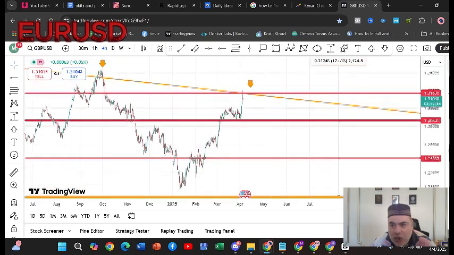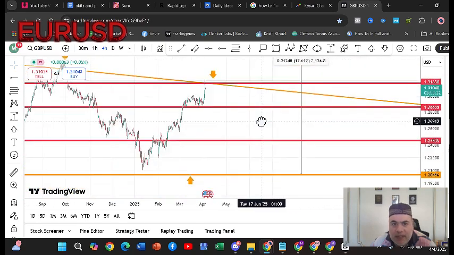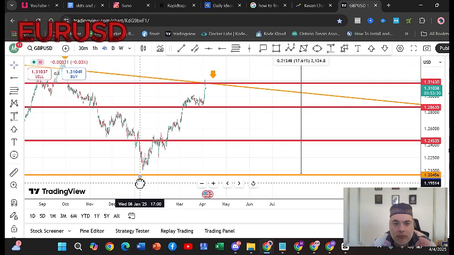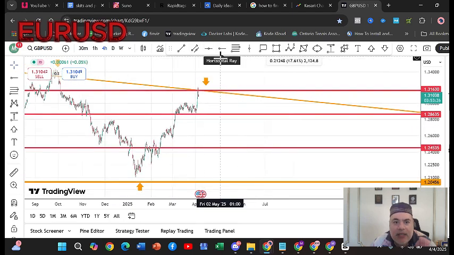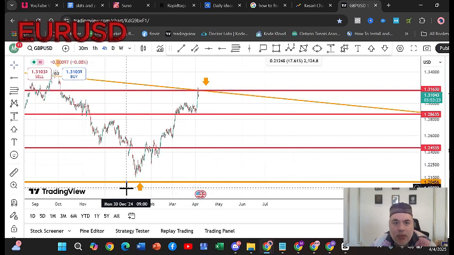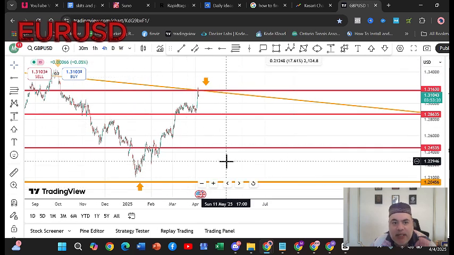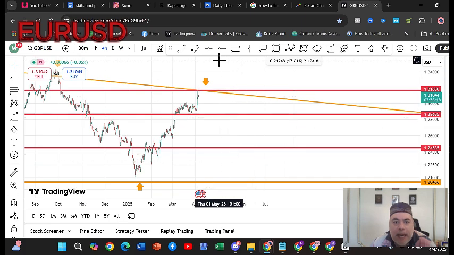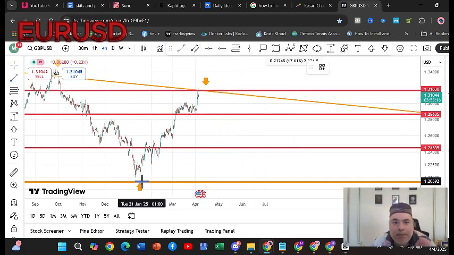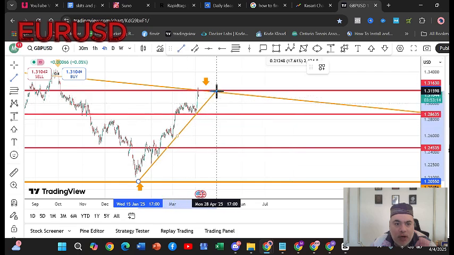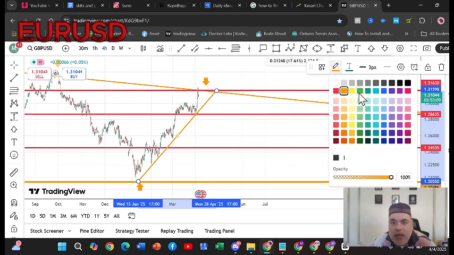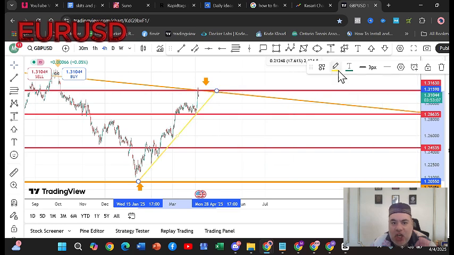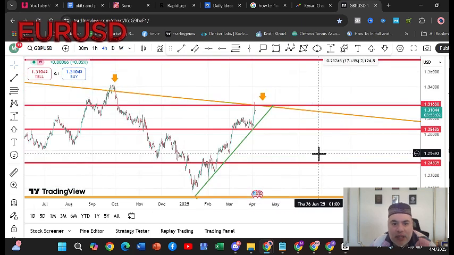Now, on the 4-hour chart, what I see is that there is a support going on towards the up. Since it has hit down, it has gone up. Now, let's draw the 4-hour chart one. We're gonna give it a nice yellowish, nah, I don't like that, I like green. Oh yeah, that's a good contrast.